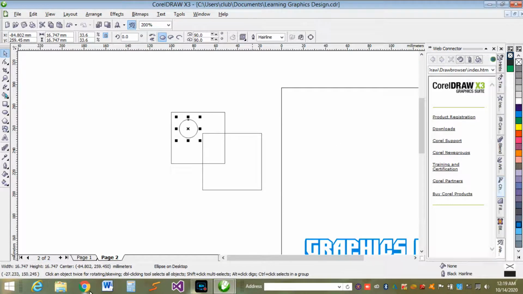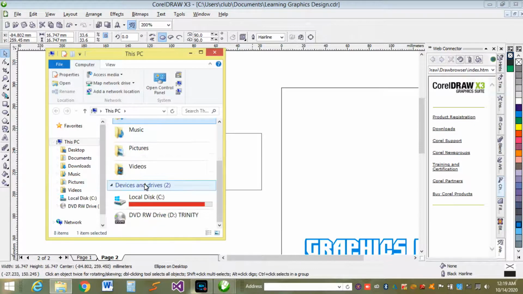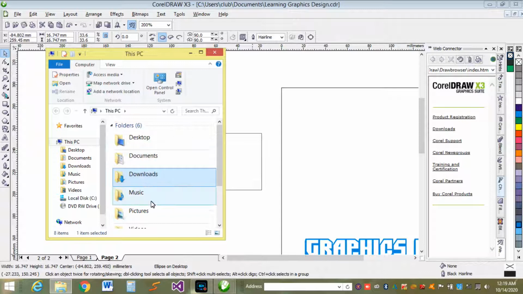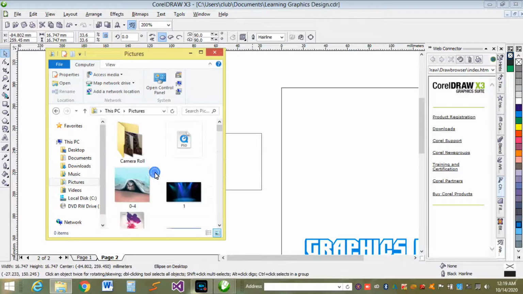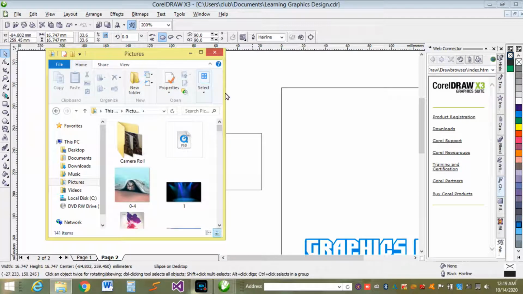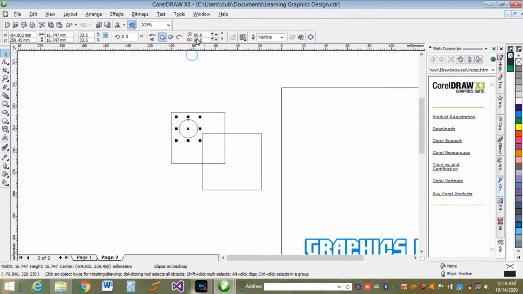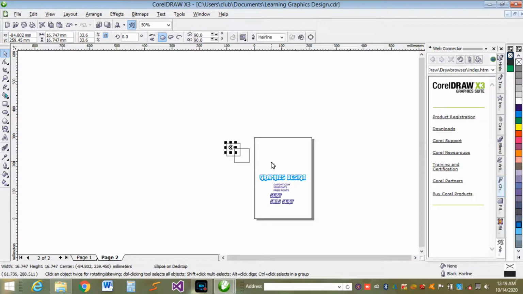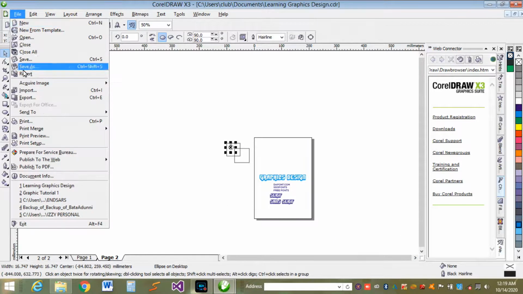Yes, let me open the folder. Let me bring a picture. So there are two ways of bringing pictures into your workspace. You can either do it like this, which is the normal way of doing it. Come here, import.